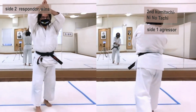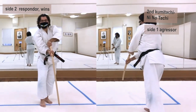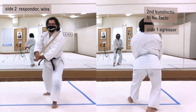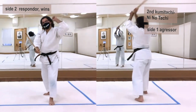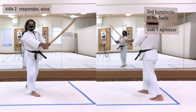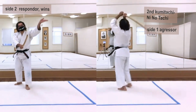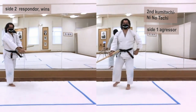Raise up. Cut into the knee. Okay. We're going to cut our wrists. So we engage. As we engage, we twist our hips. We step, ski. They move the tip off the side. Shomen. They're going to move it off to the side. We get underneath. Ski. They turn it again. We step forward. As we do shomen, they cut right down our center line.